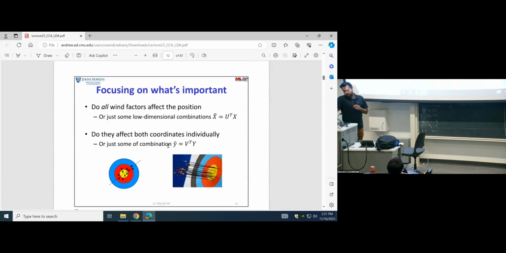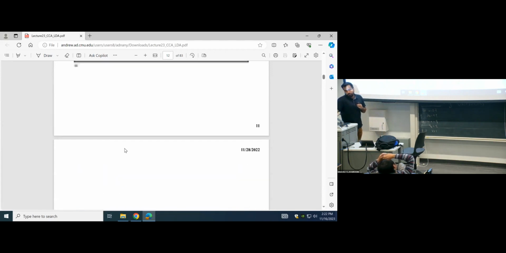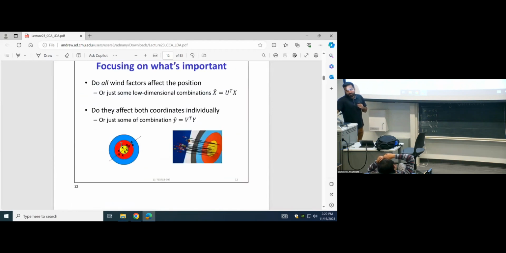But if you really wanted to think about it, right? A lot of times when you collect data, only some dimensions matter. So somebody can say that not everything in the x vector matters, just a small slice of it. So we can put some UT that will extract just some parts of the x that really matter. And same thing with y hat. So instead of working with x and y alone, picture x and y are huge, right? We can just say that let's just take out a subset of x and a subset of y.